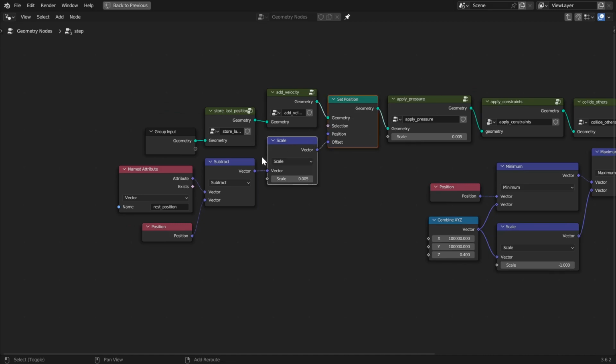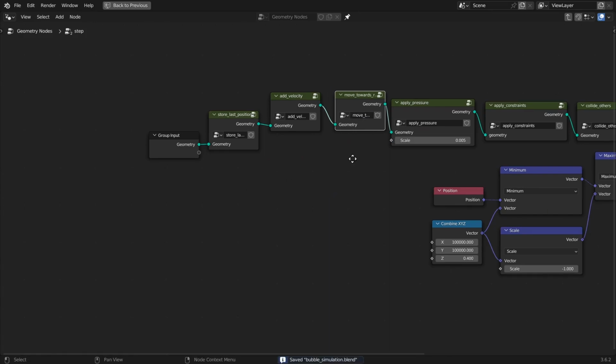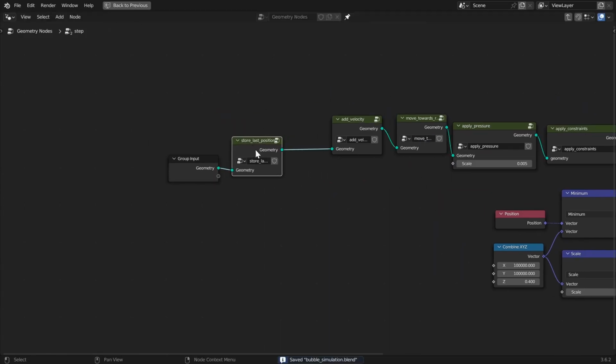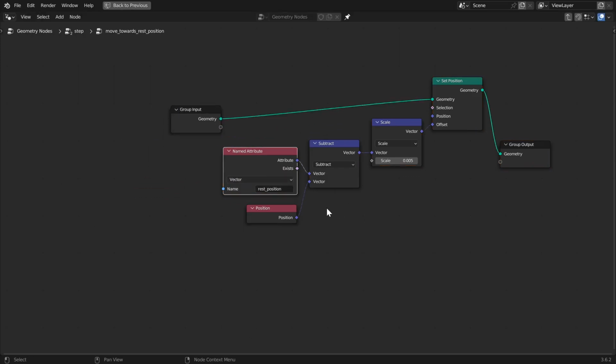This could be a node group, so why don't I just do that? I'll select all those, press G tab to go out, and then I'll just click in here to rename. Move towards rest position. And so now we've got that in there. So again, all this does is it gets the rest position attribute.